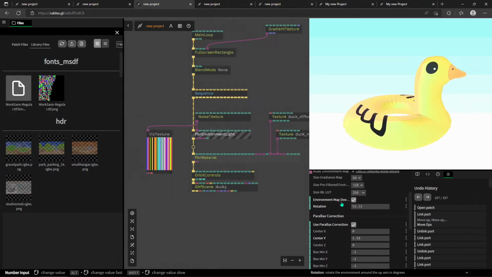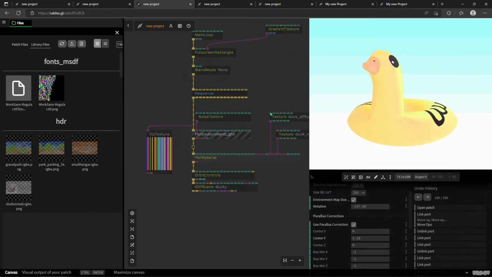So another cool thing that you can do with the PBR environment light and this really funky environment with the gradient texture. And of course, we can rotate to maybe get a better shading or a better look that matches our composition.